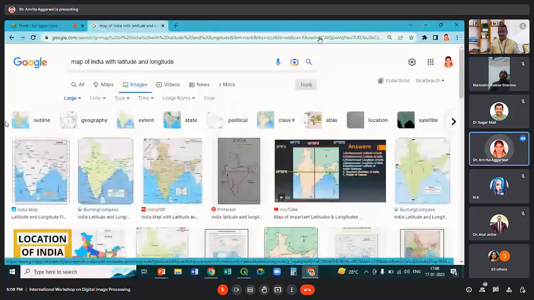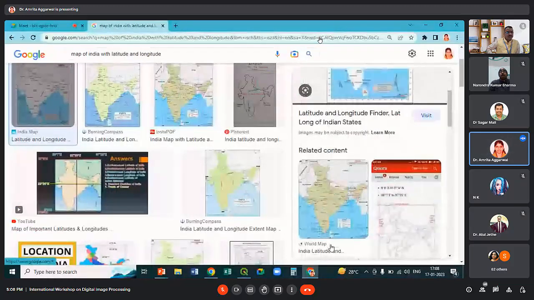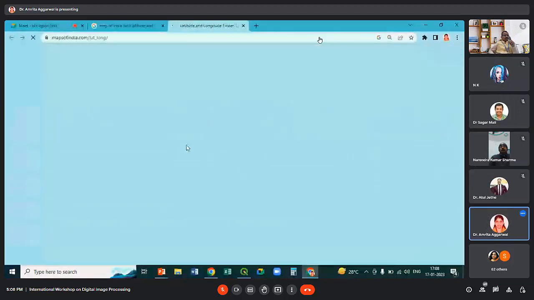So this is one image of India. Actually, this is not an image, it is not imagery. It is just a photograph. So I click on it. This is not available. Now this happens. So you have to keep looking for a proper image and save, because unless you are able to save it in JPEG or in PDF or in JPG format, you cannot run the analysis, or you cannot do anything on it in the GIS software. So let me see if I can save this one.